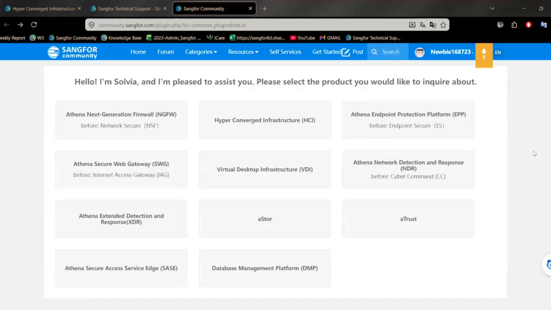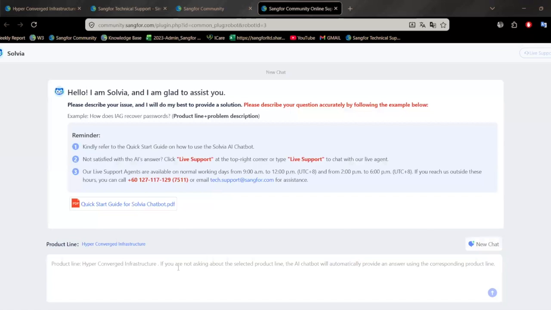So the Solvia chatbot is a new AI agent, a chat agent, that you can chat with for the solution you want, and it will give you answers as well. Let's say, for example, here I want to ask Solvia.